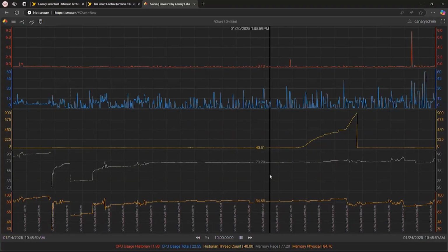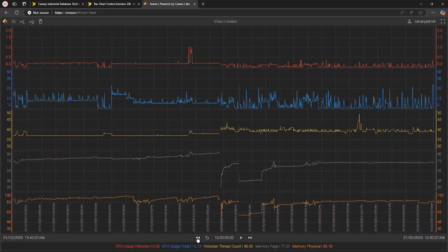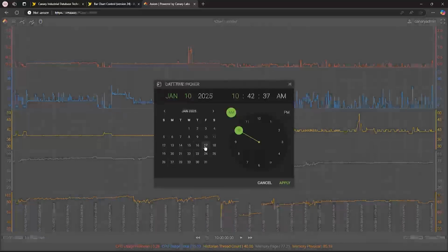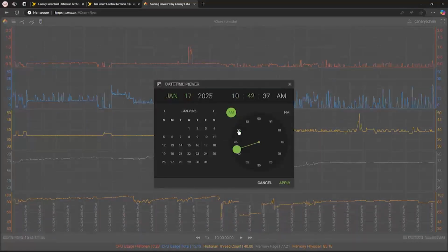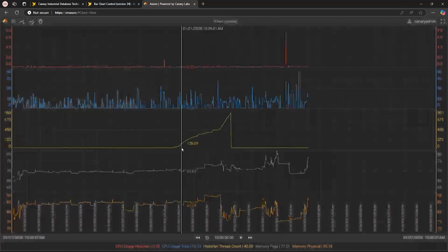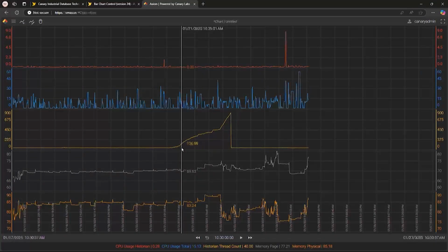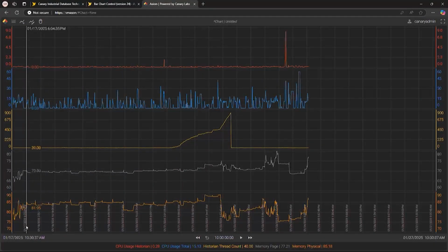Okay, so there's a 10-day interval, and I can scroll back and forth through time using the arrow keys here on the screen, or I could use the arrow keys on the keyboard. I can also jump to a specific moment in time using the date time picker here or on the live edge. So maybe I want to go to January 17th at 10:30. Okay, so there is my new window.